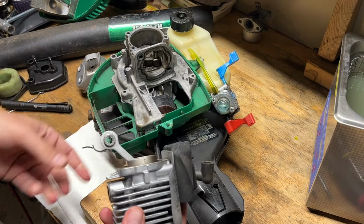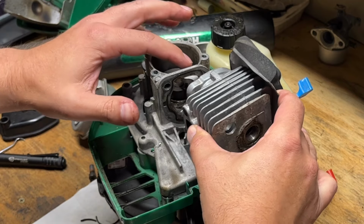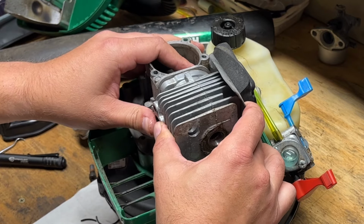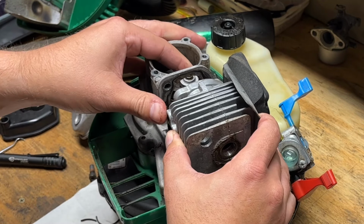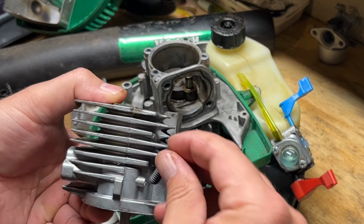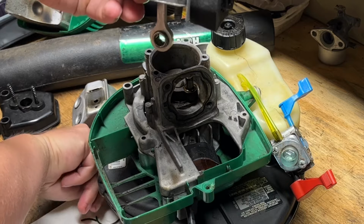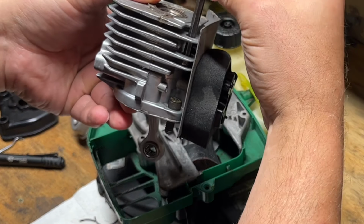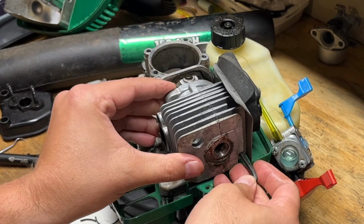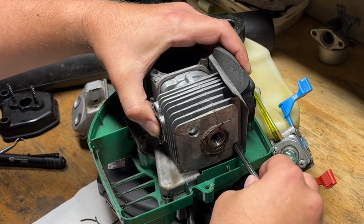Okay. All right, so our O-ring's in good shape here. And I think we should be able to just drop this on the crank. Slide it in. Oh, I forgot one thing. So this jug bolt actually has to be put in first. Where's my Allen key? Because the hole's only big enough for that Allen key. So I hold that in place. Get the connecting rod on there. Slide that in. Start screwing it down.